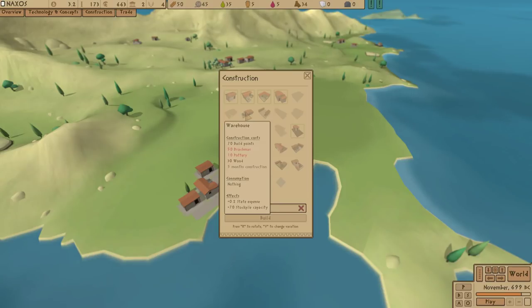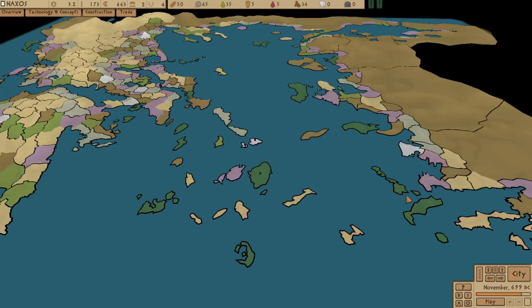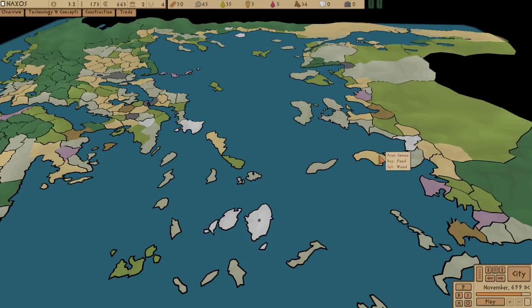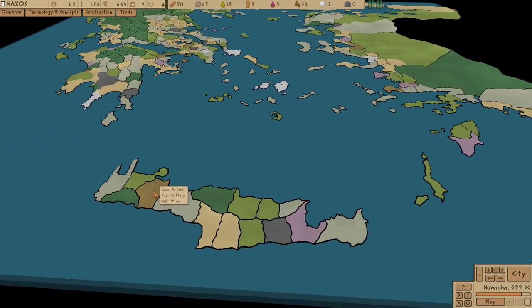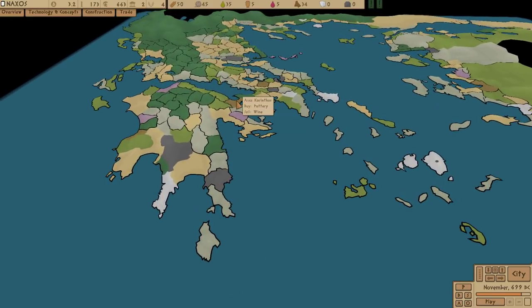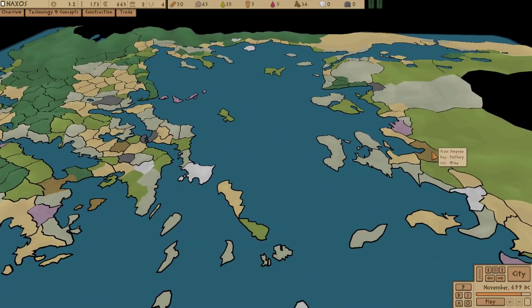We need 10 pottery to make that happen. So let's try and find somewhere that we can buy pottery and sell food. That would pretty much be the ideal. So, selling food, buying pottery. What is pottery? What color is pottery? I feel that this is one of those things that I will just get quicker with. Pottery is this dark, browny color. Okay, so there's nowhere that we can sell food and get pottery.